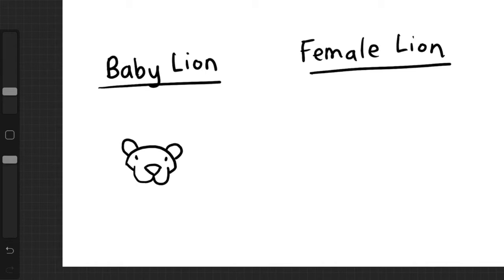And remember, when you draw a baby lion, you want to make him a lot smaller than your big lion. So when you draw a baby lion, you might want to add a smaller body. Draw a line coming down from the jaw. And you might add a paw with a straight line coming out. 1 letter C, 2 letters C, 3 letters C. And connect that paw to the front of the body like that.